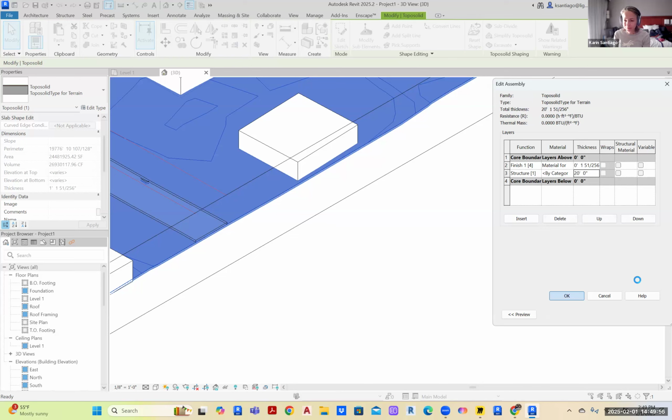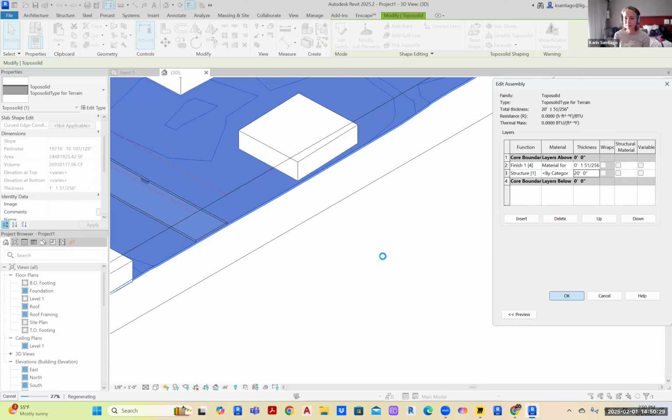20 feet seems plenty good. You can go to 40 if you want a thicker, chunkier base to your site. And the Phoenix site has an underground tunnel, right? Like an underpass. So it might be good to have additional site mass and information so that you can make that. So right now Revit is thinking, it's trying to bump my Topo Solid to 20 feet.